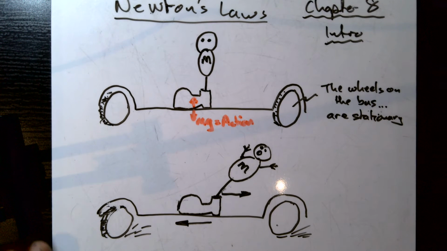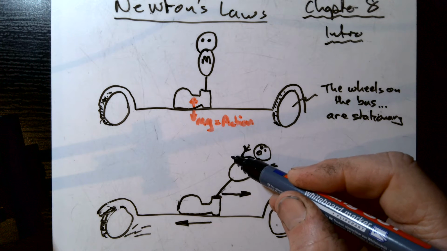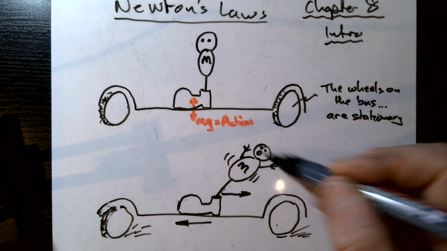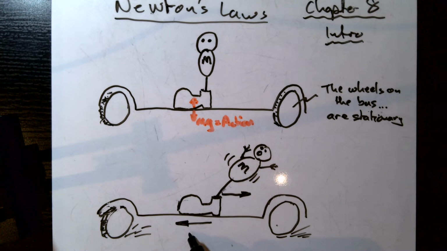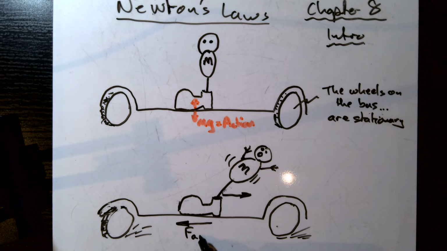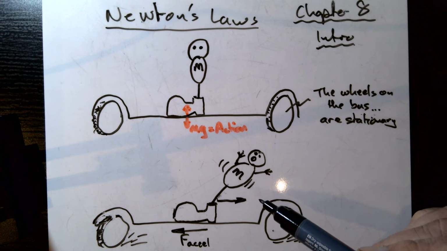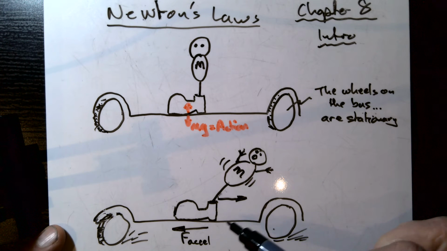Here we go. If our bus is now moving forward, well, what happens is Bob has basically stayed, or is trying to stay, in the same position. His body mass is staying there. Unfortunately, the bus has moved forward, and the bus is making our feet accelerate. It doesn't make Bob accelerate because Bob is not attached to the bus. But his feet, I mean, look at the size of them, they're not going to move.